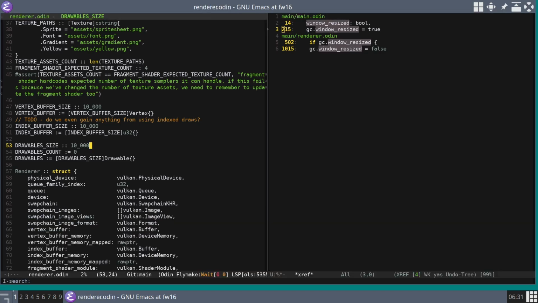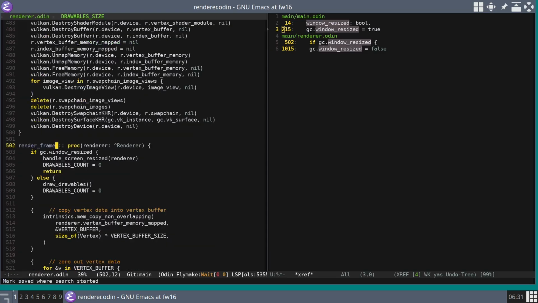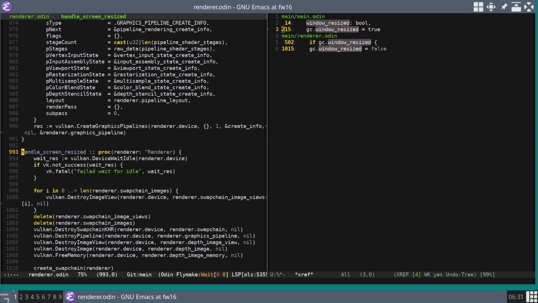which I'm doing the wrong search, render frame, there you go. Puts us in here. So draw drawables takes the drawables buffer, populates those primitives buffers, so this is our just draw the screen. Trying to get my head around why we're doing it like this.